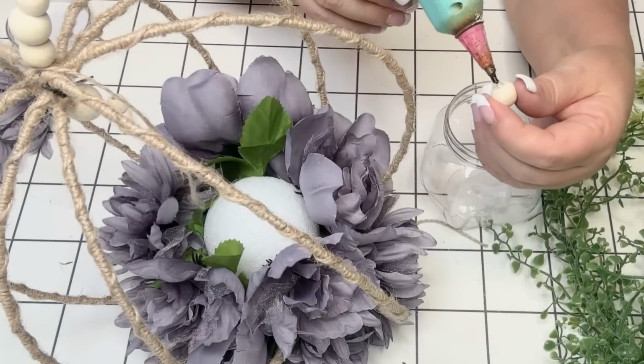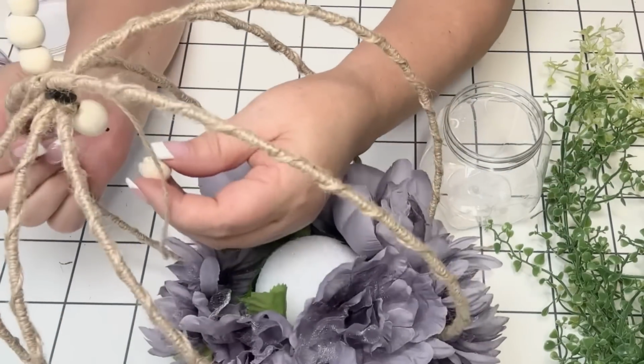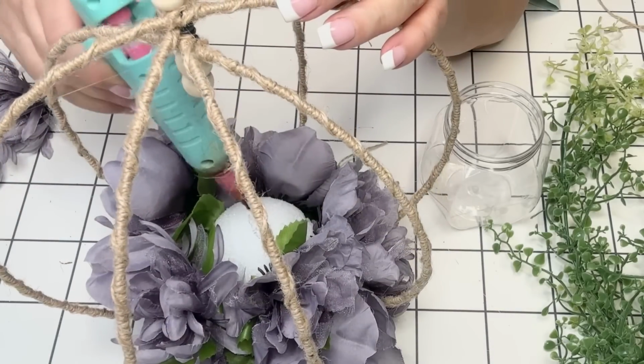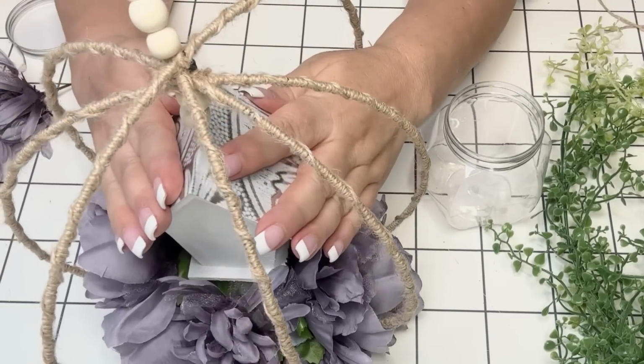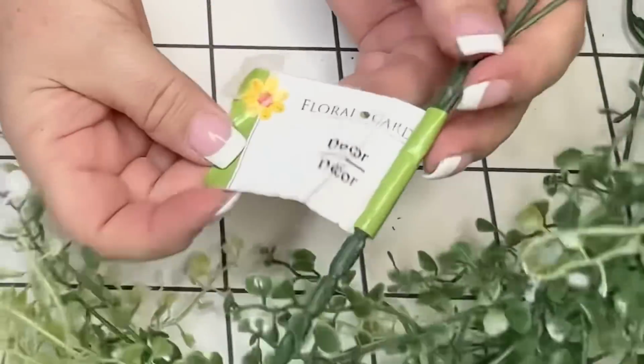So anyway, now I'm going to take a couple of extra beads that I had, and I'm going to glue those onto the top pokey part so that you can't see that. And then I'm going to take a whole bunch of hot glue and attach my bird cage to the top of my styrofoam ball. And then to cover up the base of it, I'll just take a couple more flowers and tuck that in there so you can't see that either.